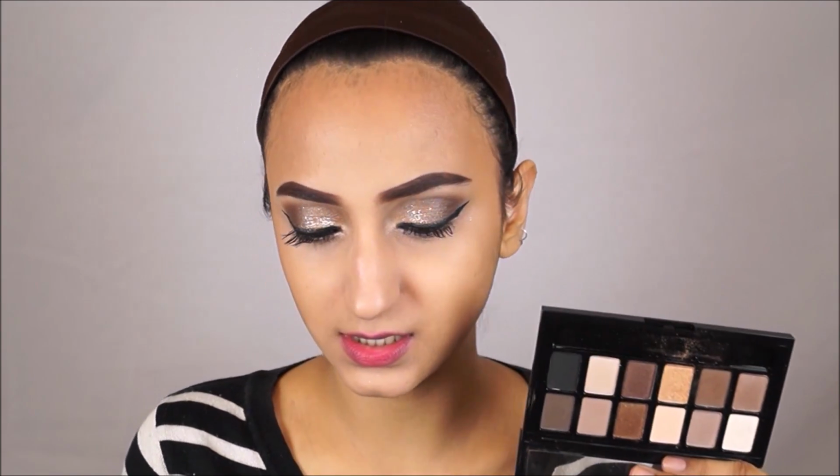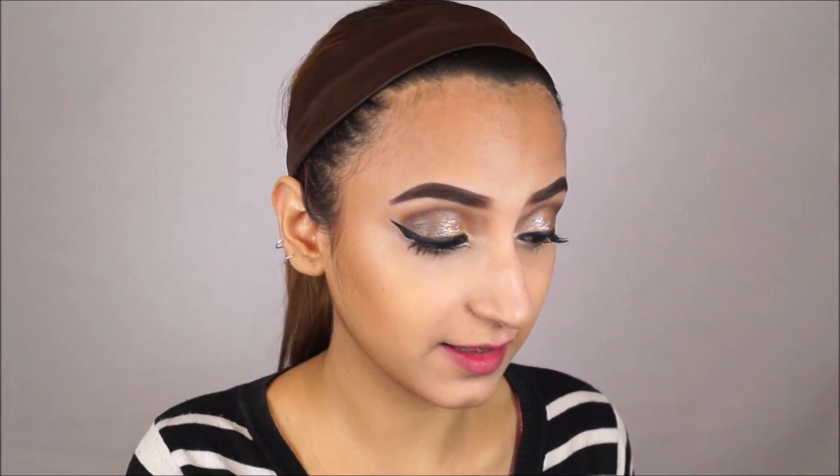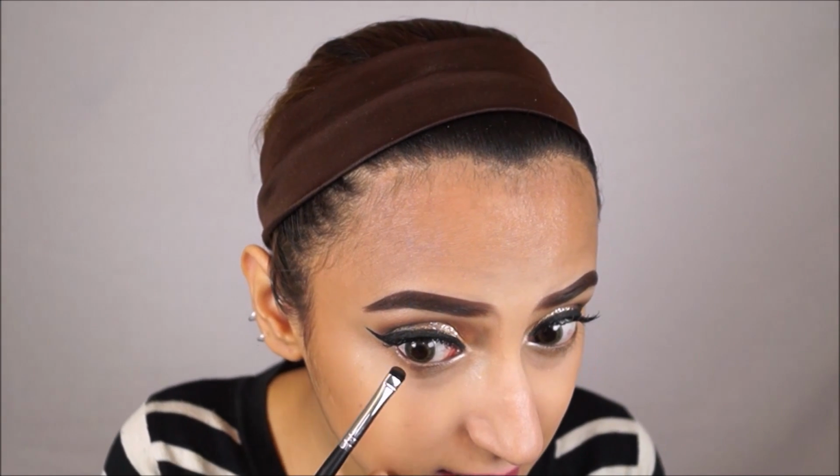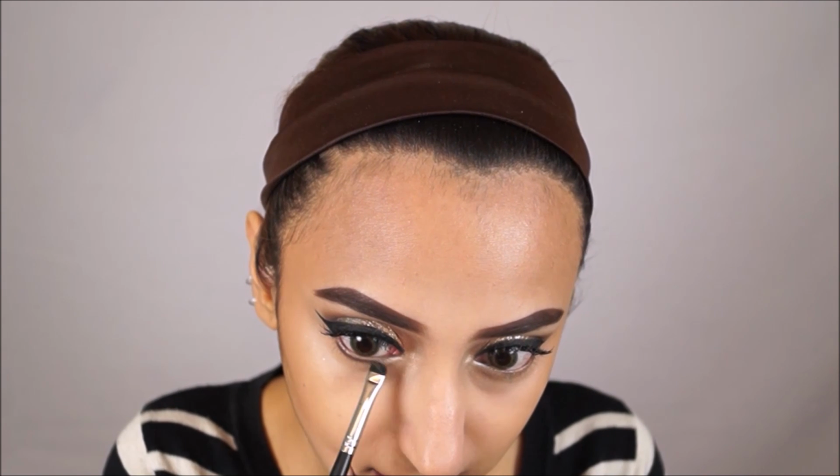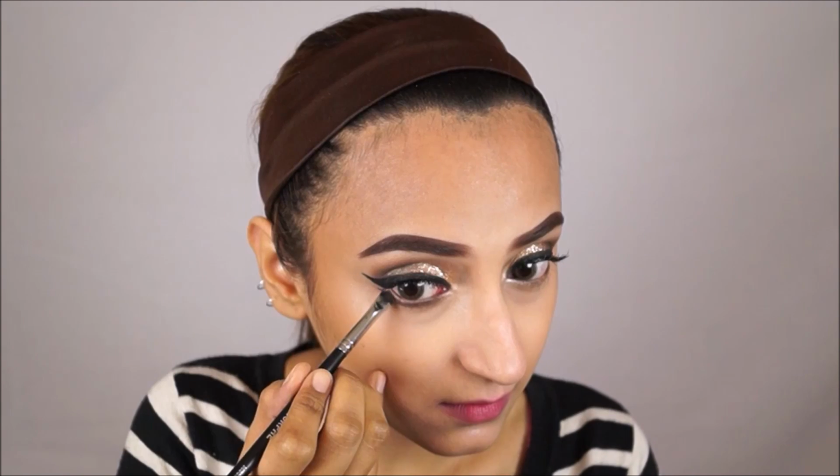Now I'm going to use this brown shade on a really small smudger brush. This is Morphe M508, and okay, I'm going to do this side first. So I'm going to put that under my lash line right there. I don't know what I want to do. Do I want to do a black lower lash line, or do I want to put a nude eyeliner in it? I want to go smoky, so I feel like I'll go black. Anyway, I'm putting this brown on first.